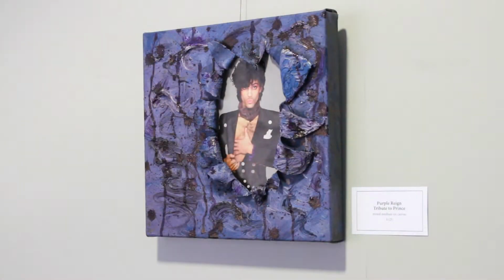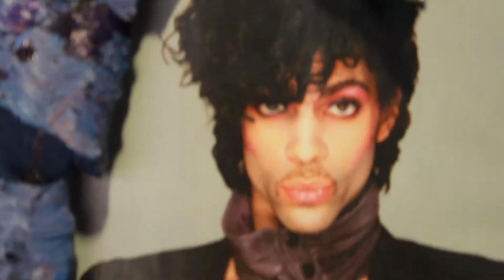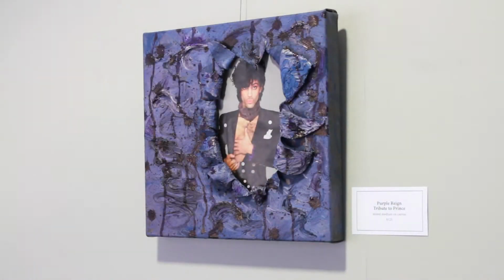When you're an artist, you just love playing and trying different things, and I honestly don't remember what gave me the inspiration for this piece, but I thought, I wonder what it would look like if you peeled back some of the canvas. And bam, ended up with this piece.